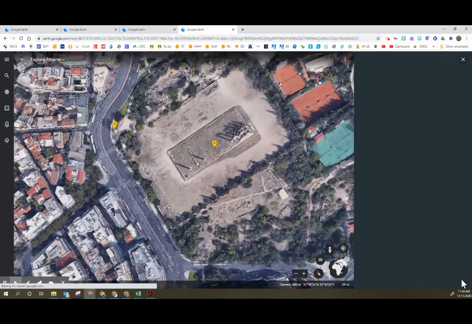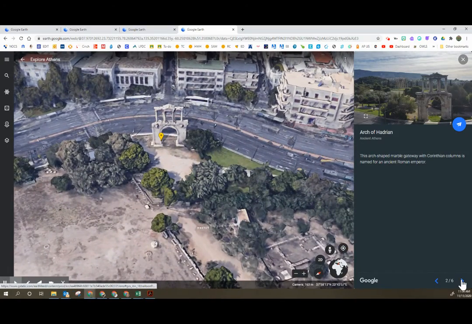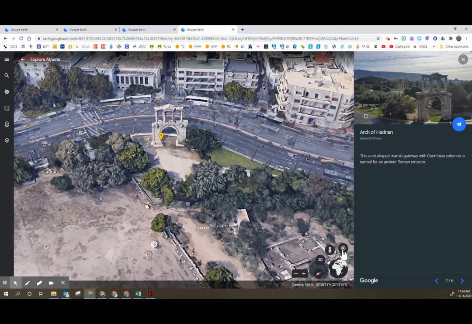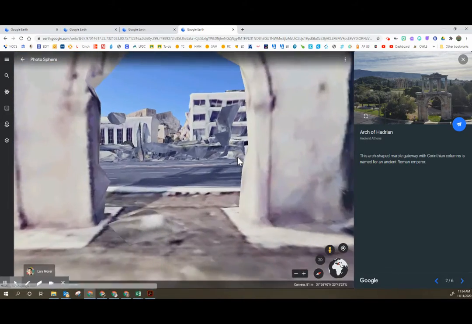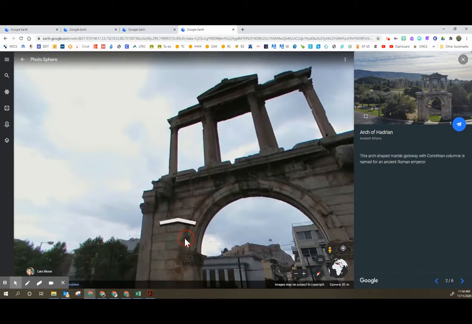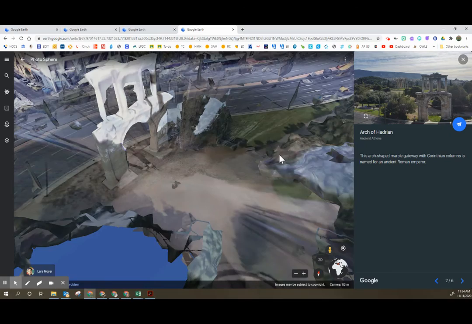Then they would click the over button and be able to see different parts of the tour. They'd also be able to see more clear, crisp images here. And again, they can grab Pegman, look for the blue dots or blue lines. Blue lines is street view in the middle of the street, and drop themselves right in so they get that live view of things. Clicking Pegman again to get back out.